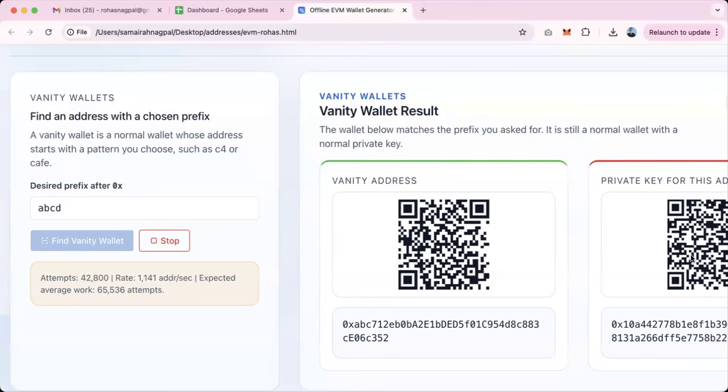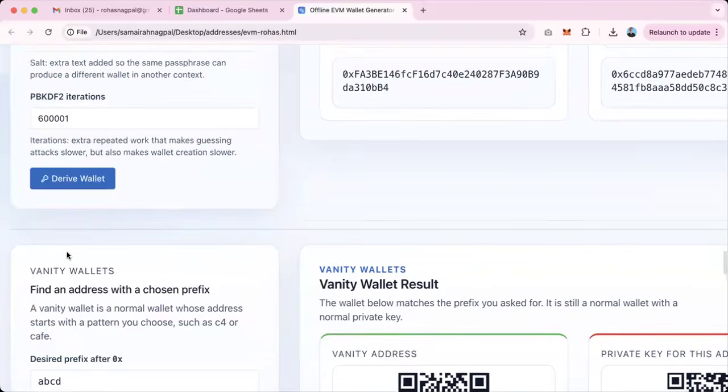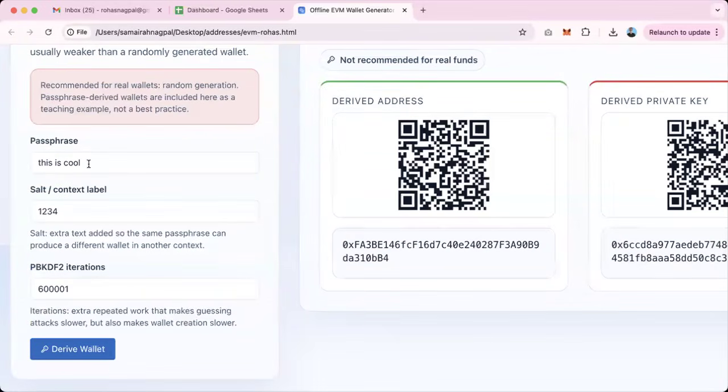Is it better to use a mix of special, numerical, uppercase characters? Yes, it would always be better. So you are talking about a passphrase here. So instead of, say, "this is cool", I could say maybe a capital T here and a full stop at the end. What sometimes people do is they will pick up their favorite book, open up a random page, say page 6, and then type out one sentence from it. Now, this kind of a brain wallet is much tougher to break.